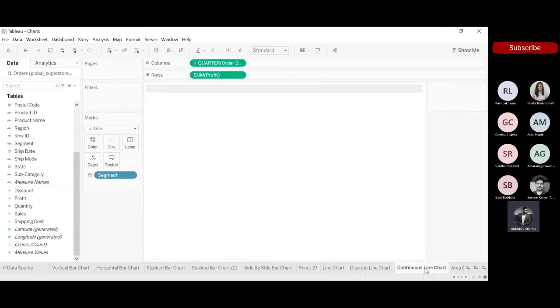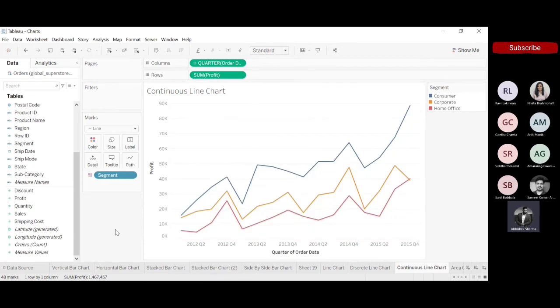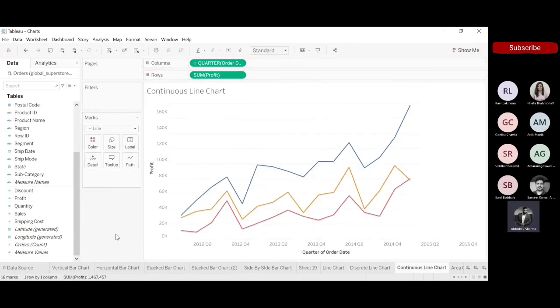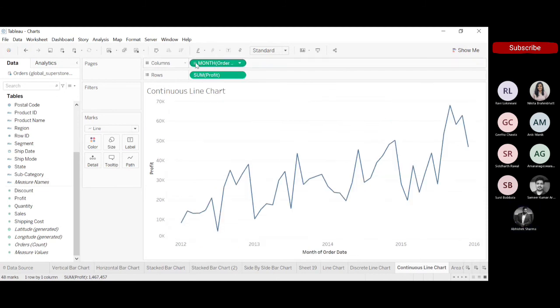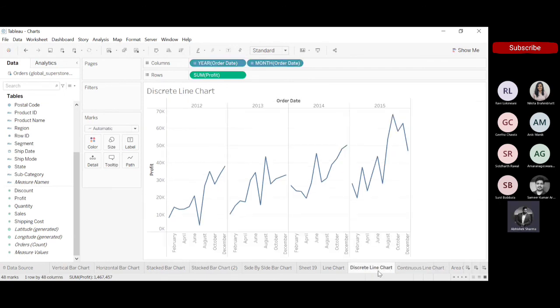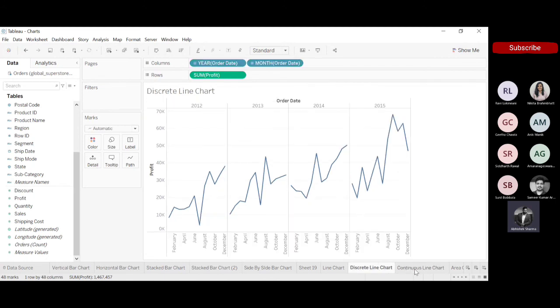And then we have the continuous line chart. I don't know why I've selected it as area. Let me select it back to line. So this is my continuous line chart. Not really quarter wise, but let me get it month wise. So the discrete line chart and the continuous line chart are mostly depicting the same thing.